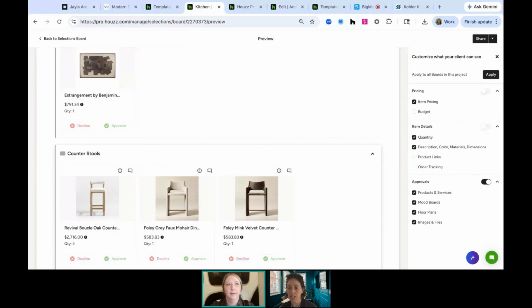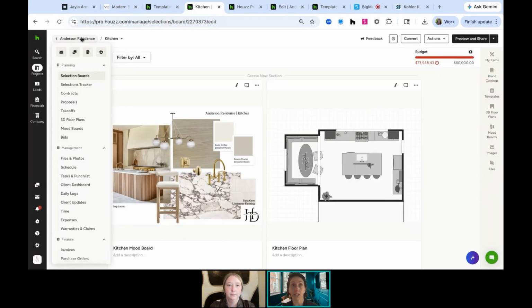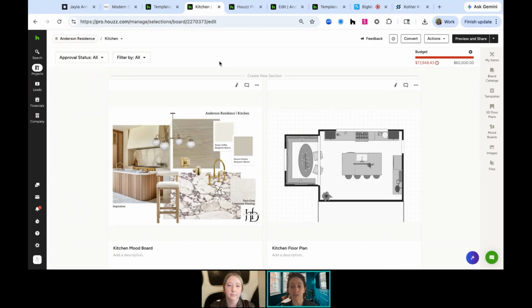Perfect. Another question from Heidi. I know we've gotten this question in the past. If the prices on an item change in the future, is there an easy way to have that reflected basically or incorporate that? Yeah, so price changes in the future.